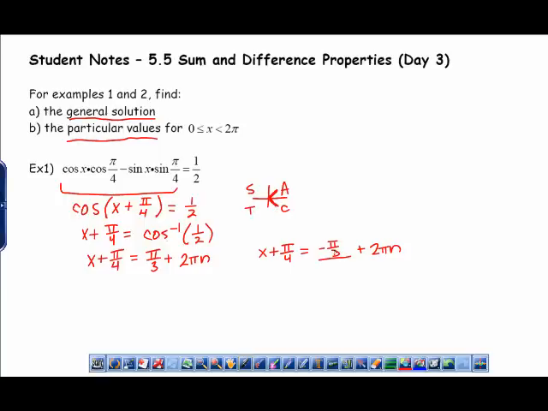That would be perfectly acceptable here. I'm going to take the easy way and just write it as negative pi over 3. Now some of you memorized how to come up with this other one. And for cosine, you memorized that you just change the sign from positive to negative or from negative to positive.